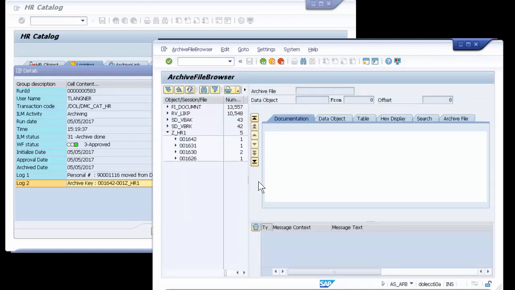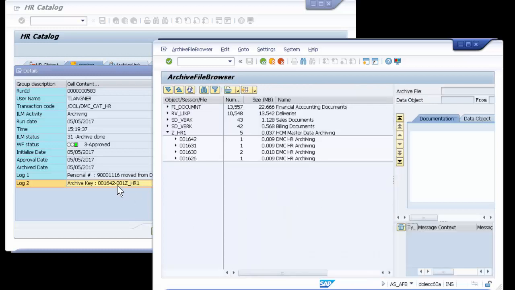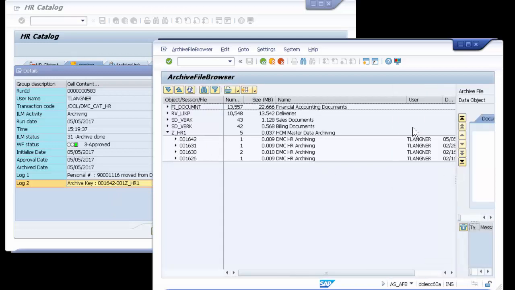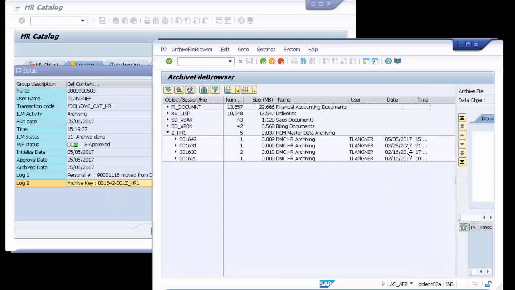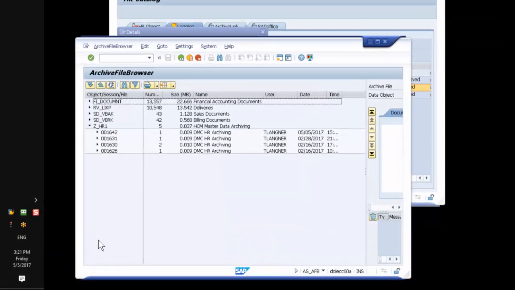If I go in here, I should see there is a session 1642. We see this here, 1642, and if I look at the timestamp, 1642 is consistent with our clock time over here.